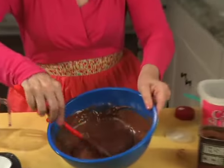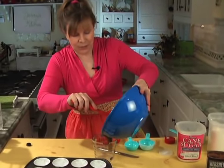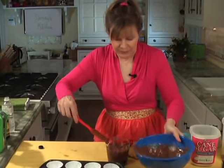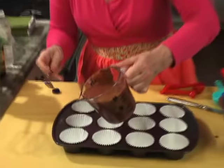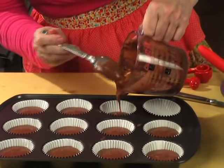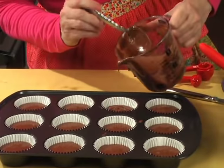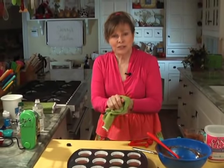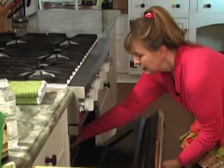You can see it's a very liquid batter. The best way to put it into the muffin cups is to transfer it back into the measuring cup because it has a spout. Then just take a spoon to avoid too much mess, and pour it in somewhere about half to two-thirds full. There's number eleven and number twelve. You can go back if one has a little bit less than the other — pretty even. So that's the whole recipe. Now they go into your 350-degree preheated oven for 20 minutes. And while they're cooking, we'll make the frosting.